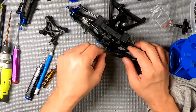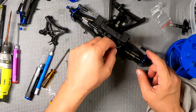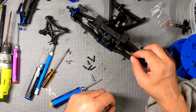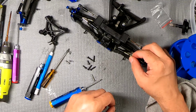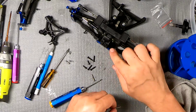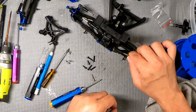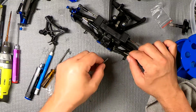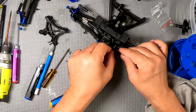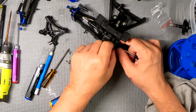If you use hardware that's a little short, this would even allow me to put spacers, but I'm not going to need spacers because moving this arm in this direction doesn't change anything with the geometry. If it was moving it up and down, it would. Like if instead of having the holes here, it was flat and you had several holes that way to move forward and backward, and then you could raise it up and down by putting spacers underneath here in between this and the base. That would be another story, but as long as this goes through, we are fine.